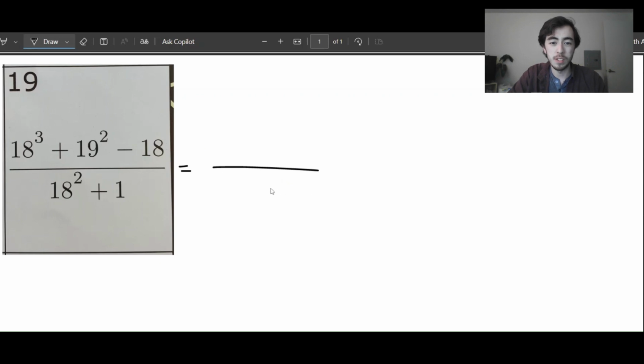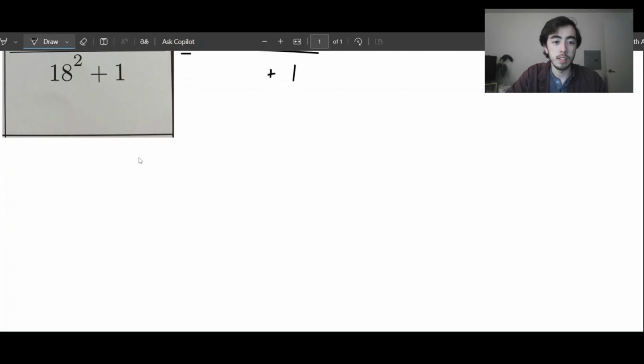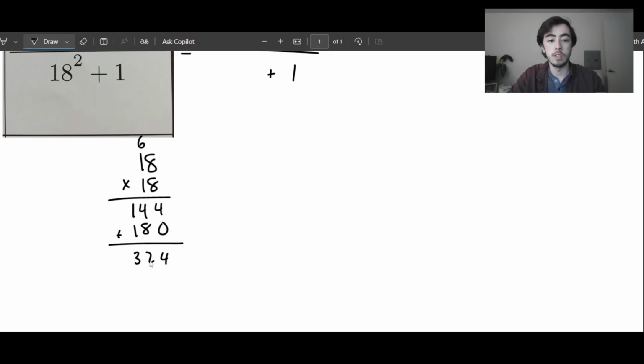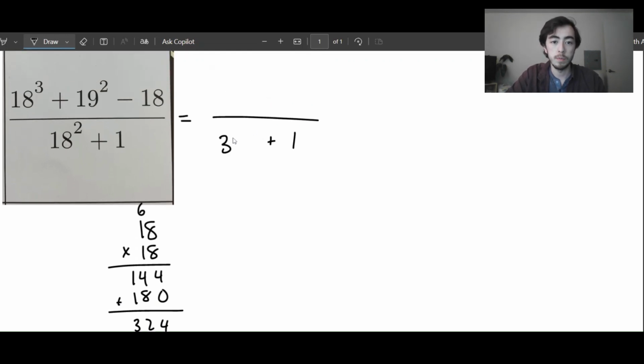18 cubed doesn't look that fun to compute, but 18 squared is already here. And so let me just find out what 18 squared is, and I'll use that to get 18 cubed. Squaring just means multiplying it by itself. So 8 times 8 is 64. 8 times the 1 plus the 6 is 14. Little placeholder 0 for my 1, or my 10, technically. And then 1 times the 18 just gives me 18. Adding up my parts, it looks like 18 squared is the same thing as 324.